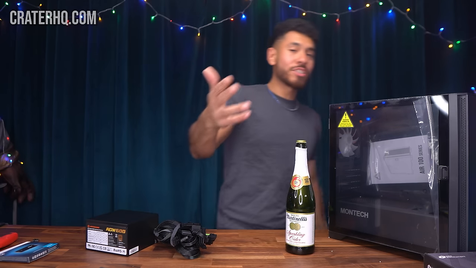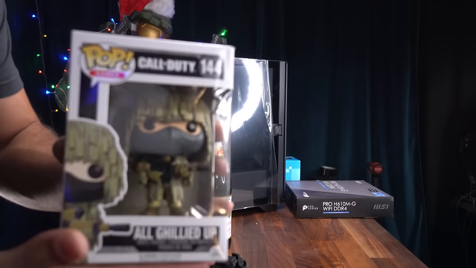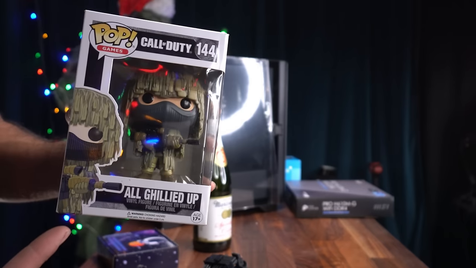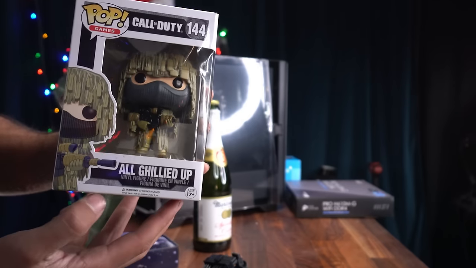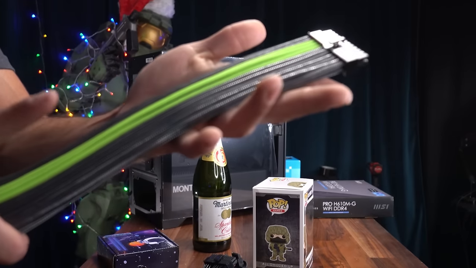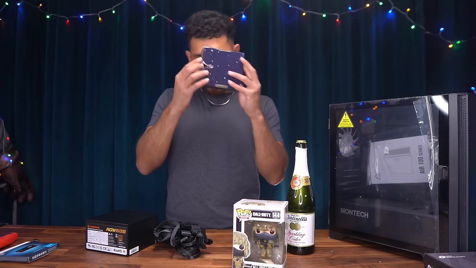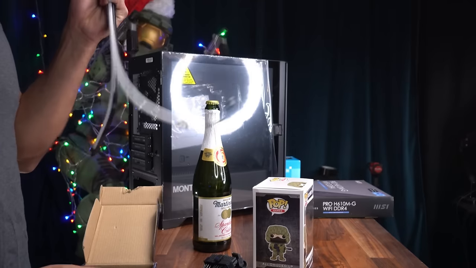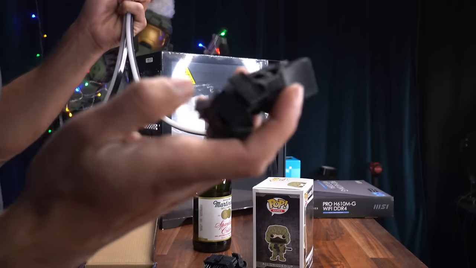We match it to our Funko Pop. This Funko Pop here is for you Funko collectors out there. This one's a pricey one, like $100. It's the Call of Duty one, all gillied up. It was just dope. It's green. It matches the extension cables that have a splash of green right there. And then we have our Crater RGB strip kit. This comes with two RGB LED strips, the cables we need for it, and strong magnetic attachments.